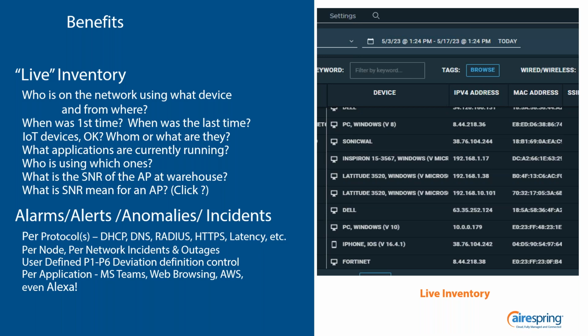But besides showing you what's live, remember it baselined it. It continuously baselines it. And when it sees something that doesn't match the baseline, it's going to let you know. Now, how it lets you know is up to you. We don't want any chicken littles here. Oh, this guy, no. We want to be no false positive. We want to be professional, right, accurate. And it's looking at all those protocols, and whether it's per node or per network or per device, it's going to report them. And you can set the P1 to P6 deviation.